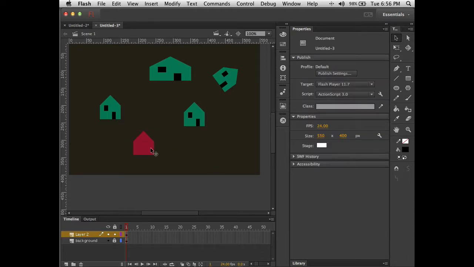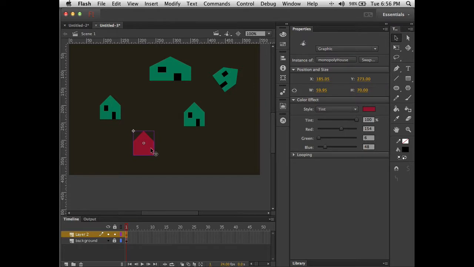I've got my hotel color, right? But it's totally red. I don't see my windows anymore. That's because my tint is at 100%. That means it's like covering it with a theater gel or something that's 100% red. Can't see through it. If I were to move my tint down, you would see, hey, now we can see the doors and stuff, but ew, that green and the red. Actually, I kind of like that color, but that's certainly not Monopoly hotel color. There are some ways to get around this.